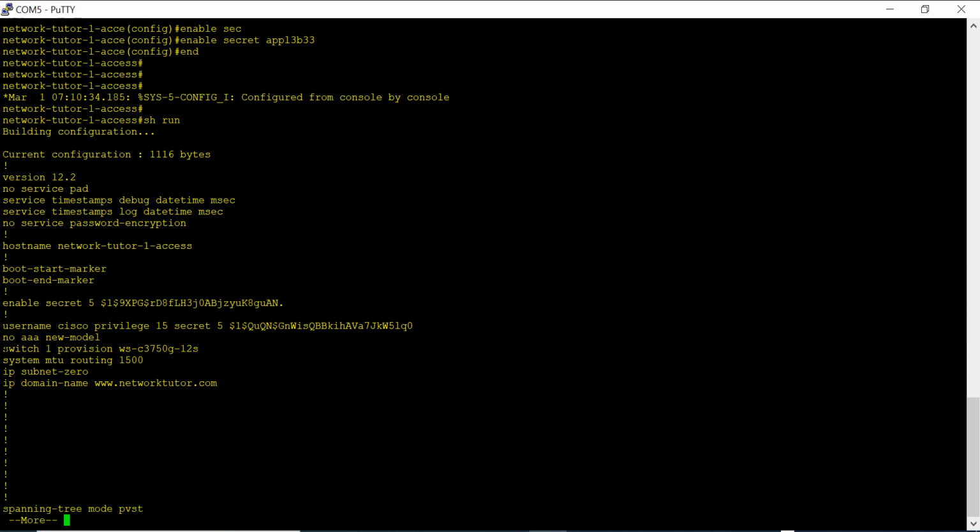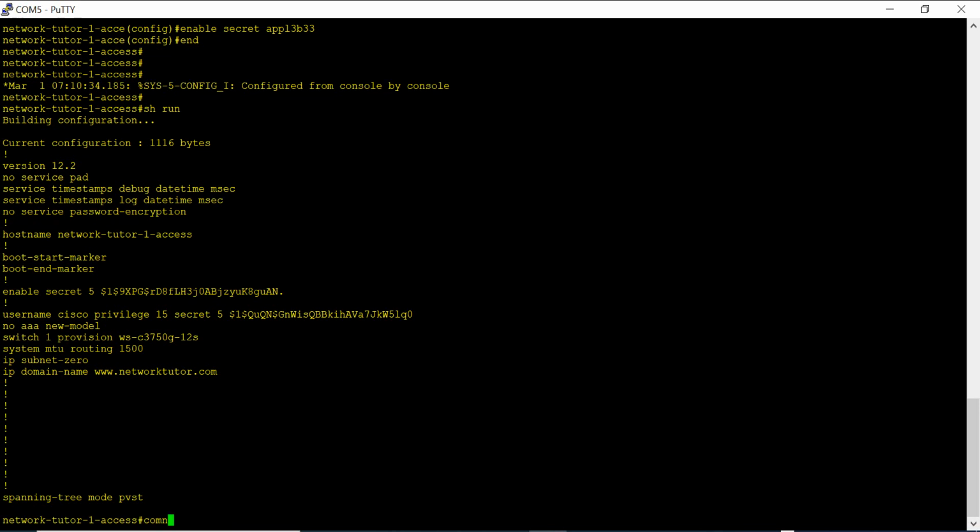If you see here, by default, Cisco ships the switch with no AAA new model. That means it will not enforce a username and password. So we have to enforce that users put in their username and password so we know who is making the change.